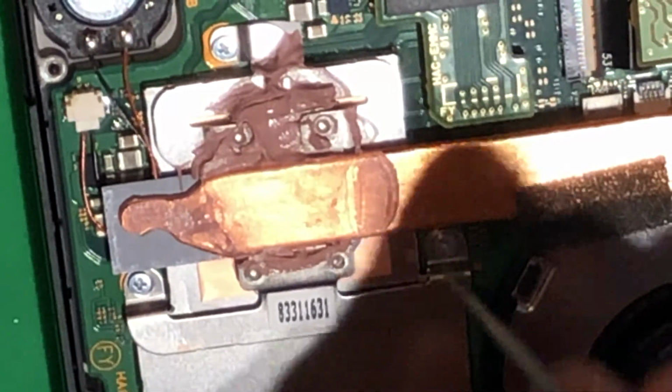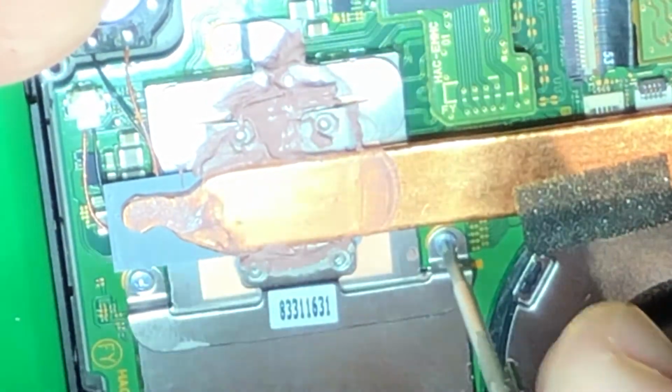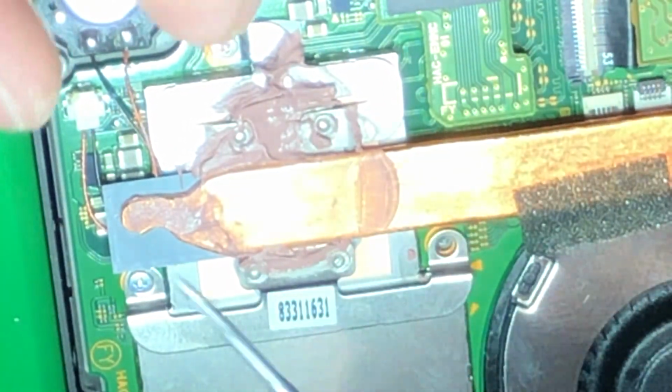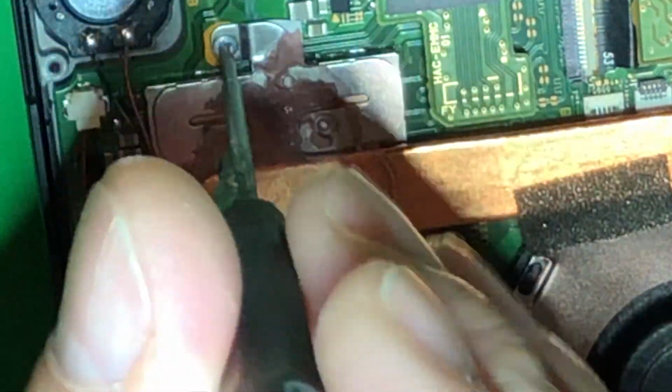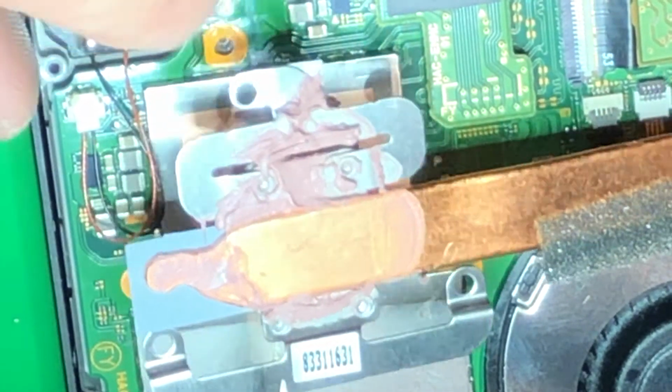I just wanted to go over real quick what is the correct amount of heatsink compound to use. So many people overdo thermal compound. It's a mess. So I'm going to show you really quick what I believe to be the correct amount of thermal compound. So here's the purpose of thermal compound. Thermal compound fills any gaps or air spaces between the heatsink and the actual device. And the reason that's important is because air is an insulator. It doesn't conduct heat very well.